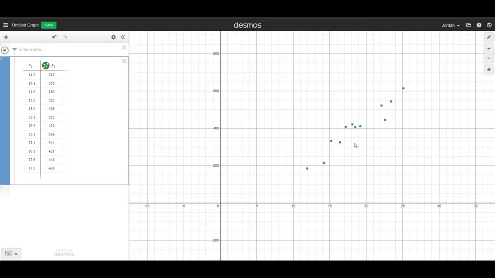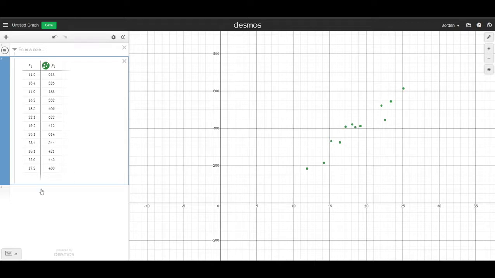We can make some comments about it, about the trend, about the correlation, about the strength, right? We can see that as the temperature increases, the number of sales also increases. We could argue that it's a strong correlation or a strong relationship because they are tight together, that we can see kind of that straight line idea. We could say it's a positive correlation because as one increases, the other increases. So that's how we would describe this graph.